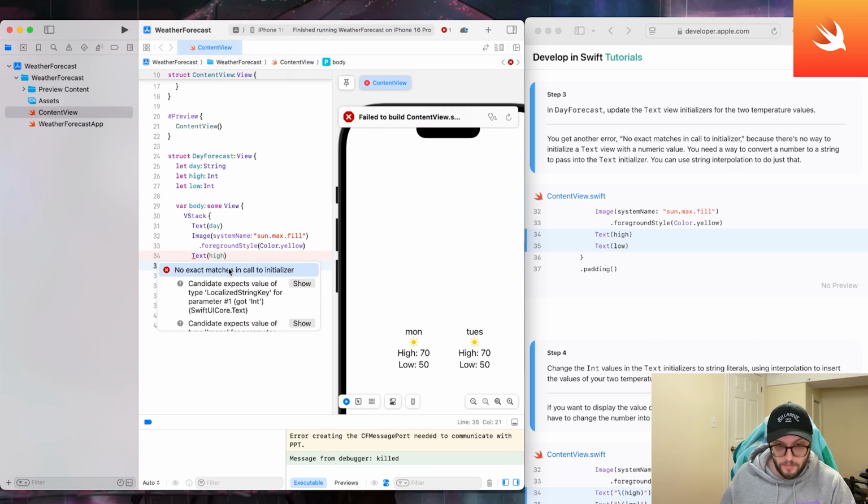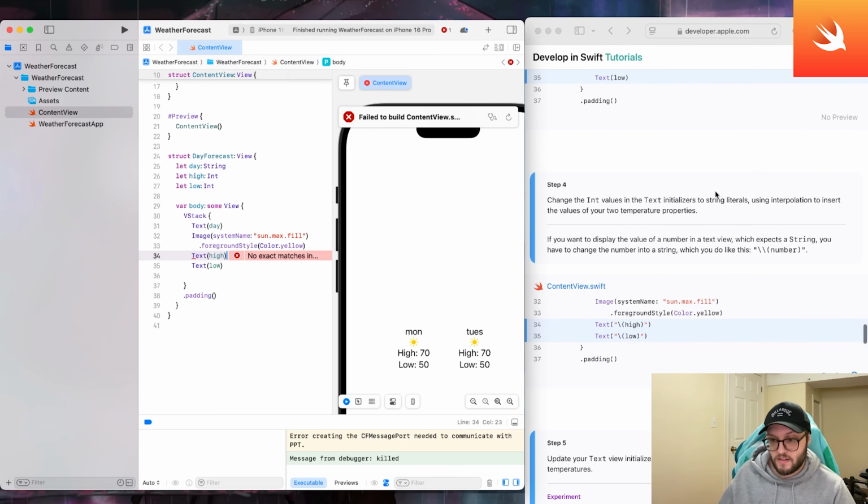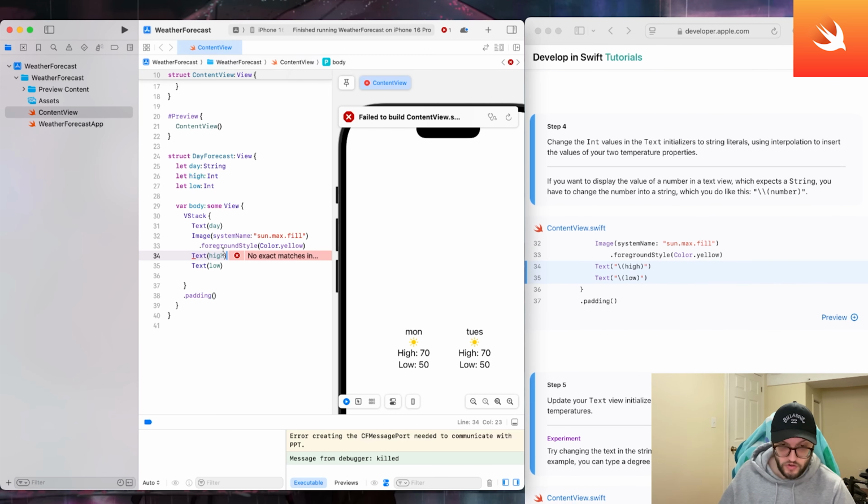No exact matches in call to initializer, because there's no way to initialize a text view with a numeric value. We need to find a way to convert a number into a string to pass it into the text initializer, right? Text represents strings, but a number is different from a string.